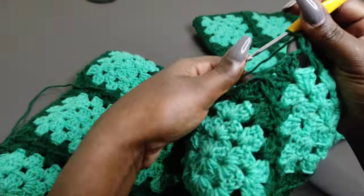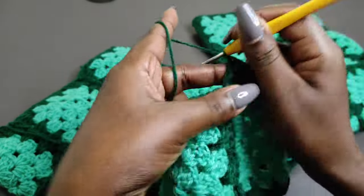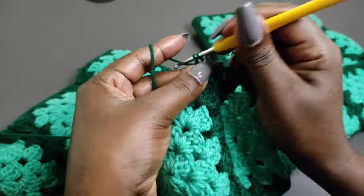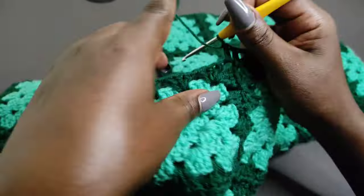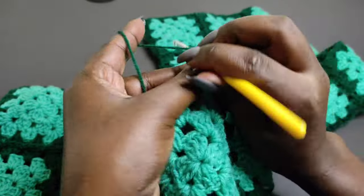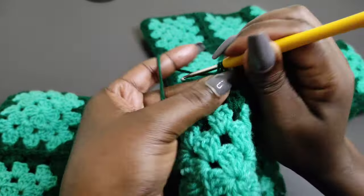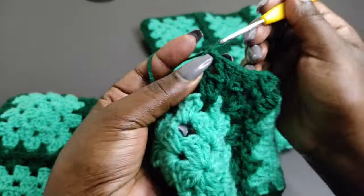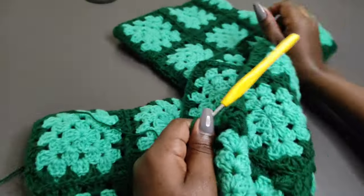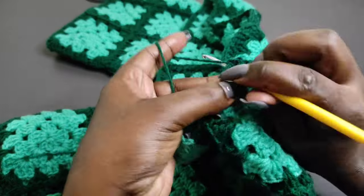We get into the connection part and place three double crochets in that part. So one double crochet onto this side, one double crochet into the middle, and one double crochet onto the other side. Get you to the next gap, place three double crochets. Three double crochets into the next gap. We are doing this from the right side of the short, remember that. Then the next gap gets two double crochets.